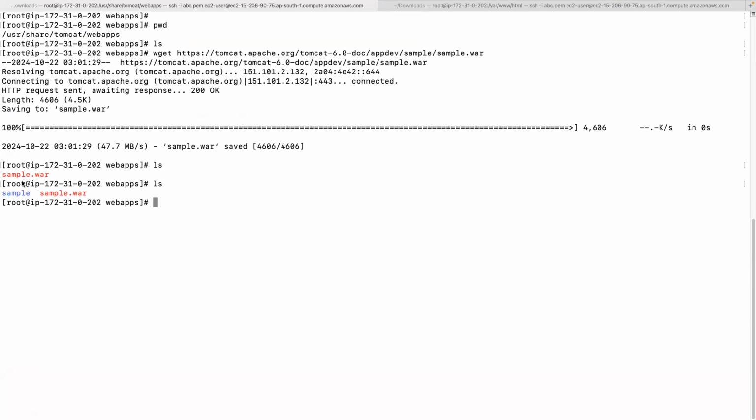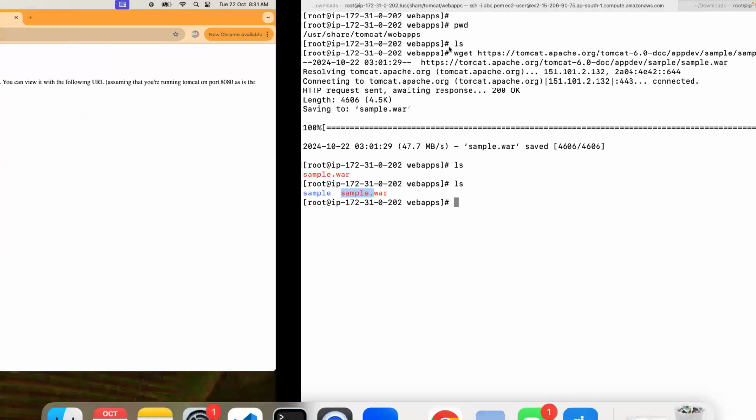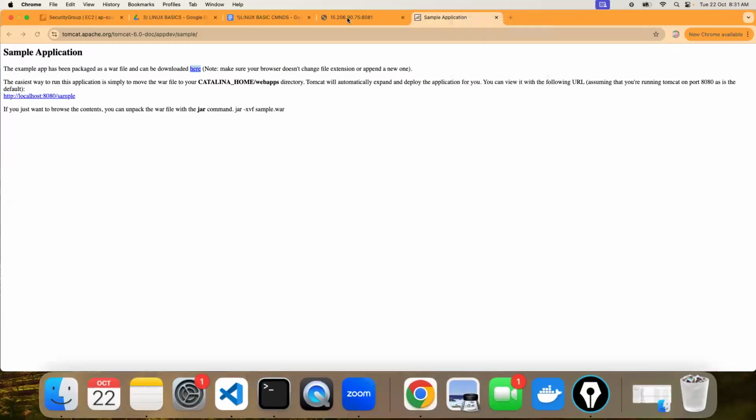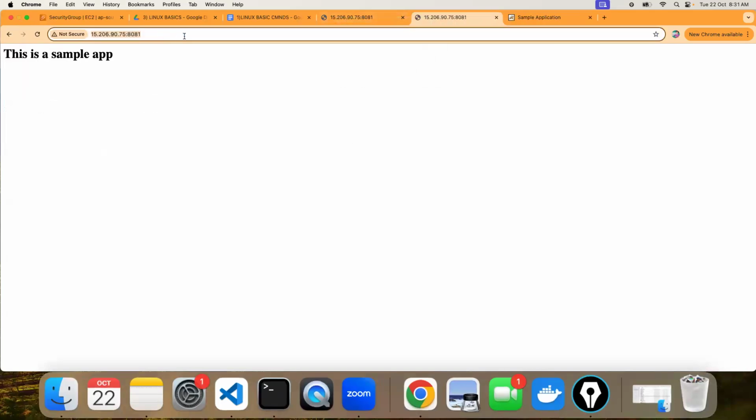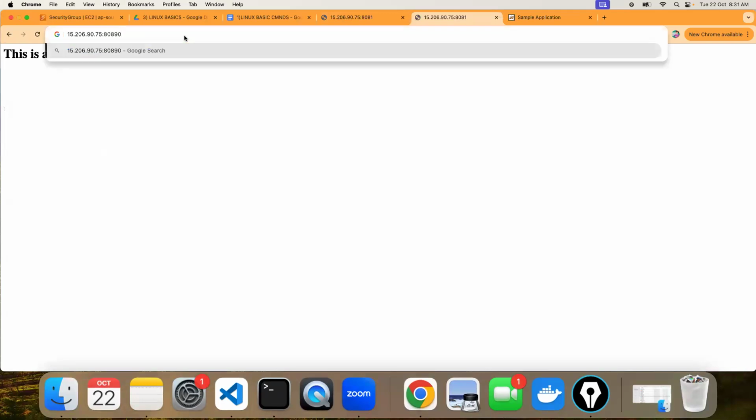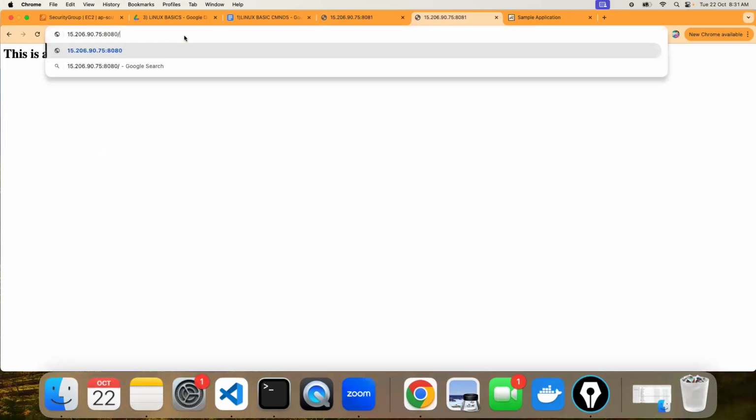In a few minutes, see, in the next minute, you can imagine a war file like a zip file. It was extracted into a folder by the same name. Now, let us hit this one on 8080, and the endpoint would be the application name, how it got extracted.